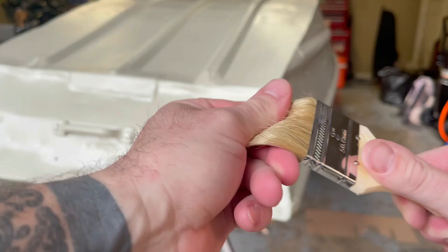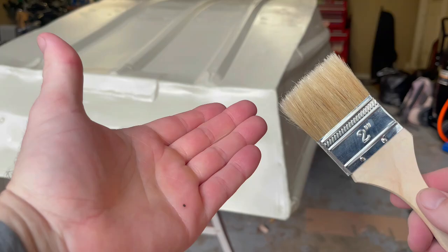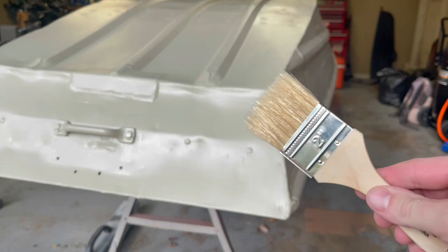You might still have a few that want to come out. You see all these bristles? Try to do that first and get some of them loose ones out before you have to start digging them out of your paint job.